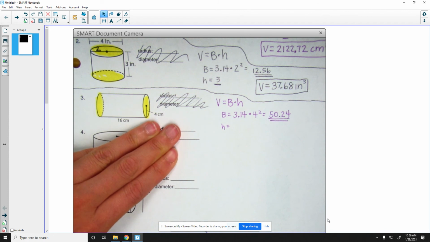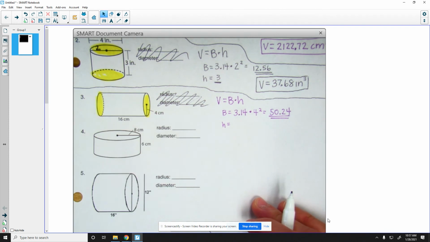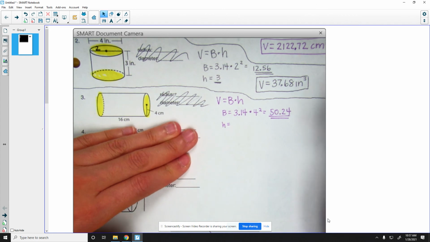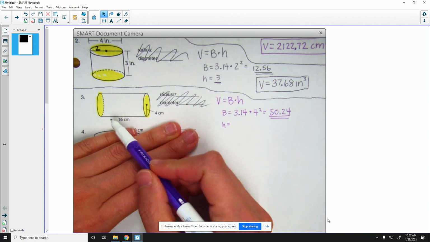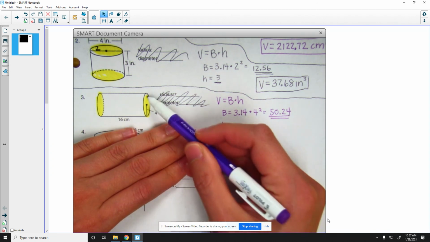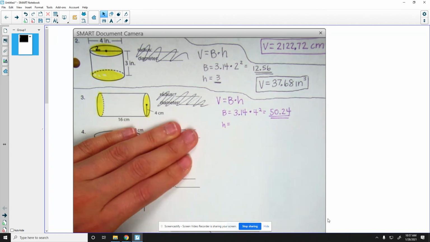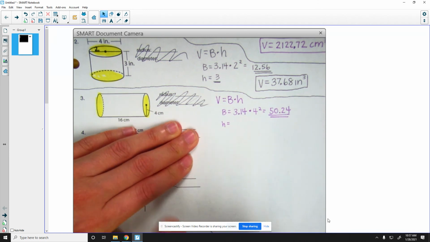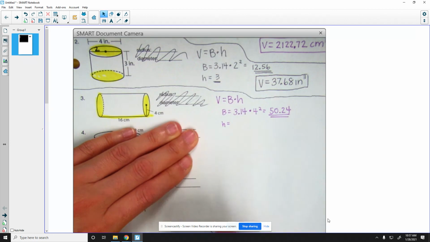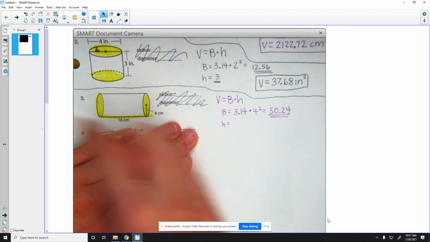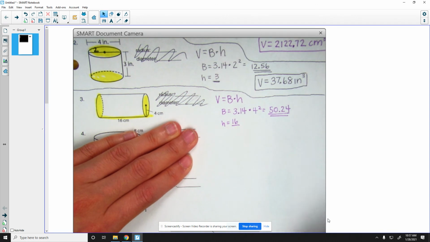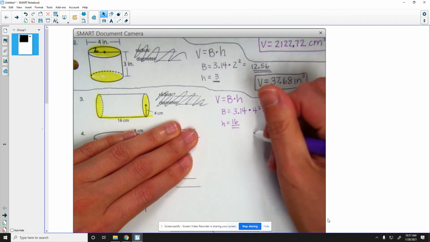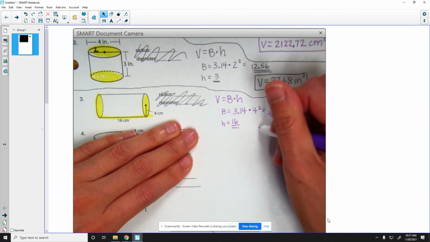Somebody online, other than Brooke, what number is your height here? Thank you, Sophia. It's 16. Well, you might be like, no, it's not 16 because it stands up straight. No, guys, your height is always between your two bases. If your shape has fallen over, that means your height has also fallen over. So yes, she is right. It is 16. So multiply those together because volume is base times height.